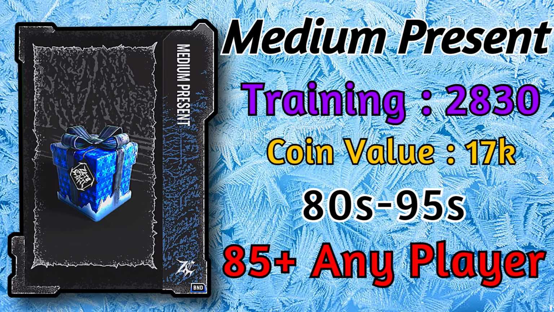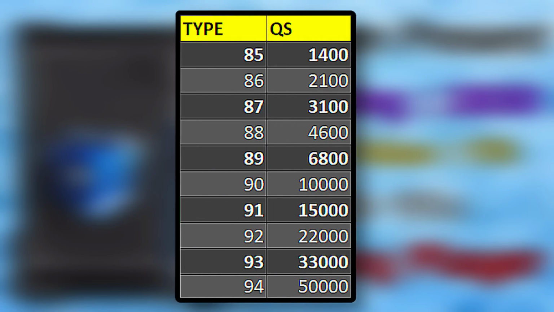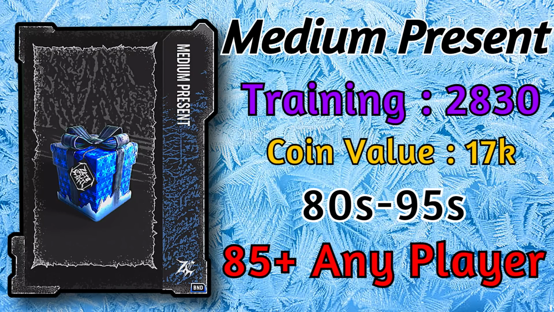An 85 and an 86 would technically be, and I'll flash for the first time, the training sort of spreadsheet up on the screen. An 85 and an 86 would be a training loss, but anything above 87 at 3100 training would be profit and added or gained, you could say, training value from this present.